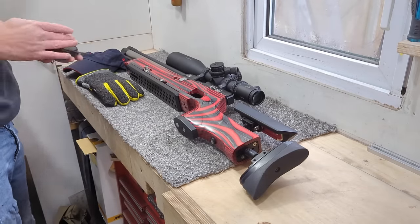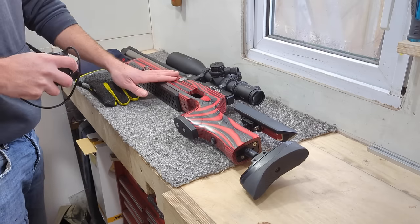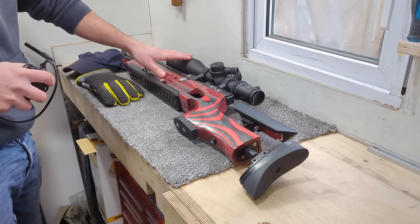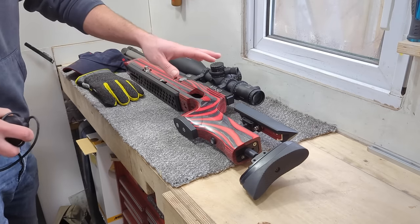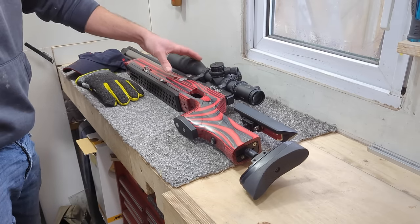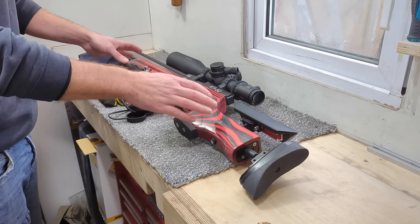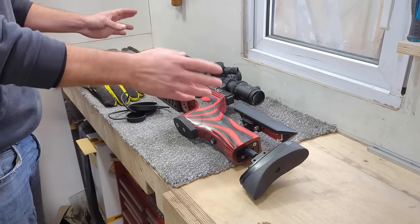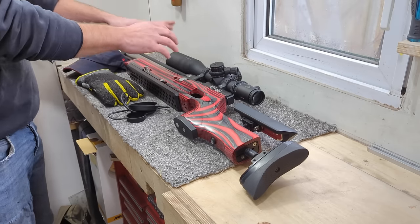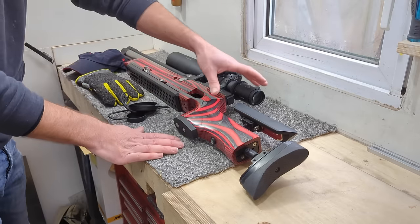This is probably the single most important tip — it can really make or break the start of a shoot. The rifle has been stored indoors in the cabinet at around 16-17 degrees, it's just over freezing outside, and about 7-8 degrees in the shed. We have a lot of dissimilar metals in the rifle and in the scope. As the temperature drops everything is likely to contract slightly. Wooden stocks may start to move; laminar is less prone, but even tactical or plastic stocks can warp and put weird pressures on your air cylinders, causing point of impact shifts.